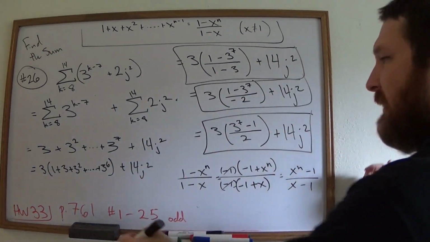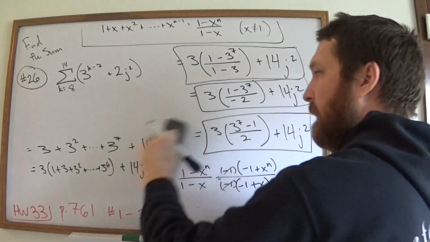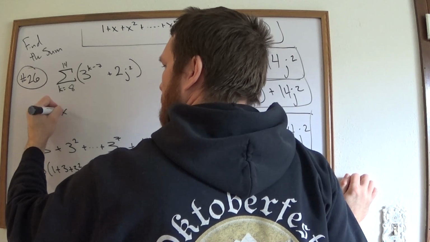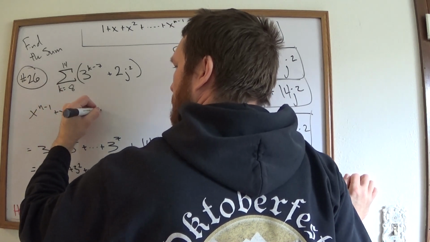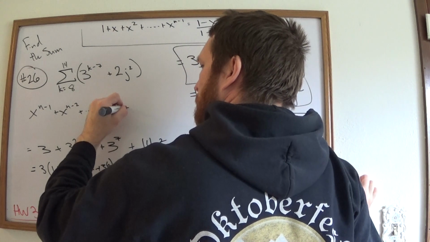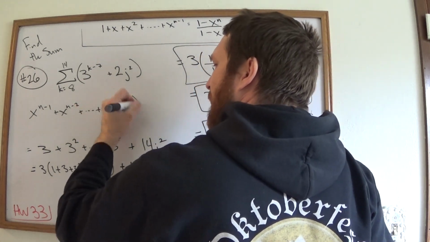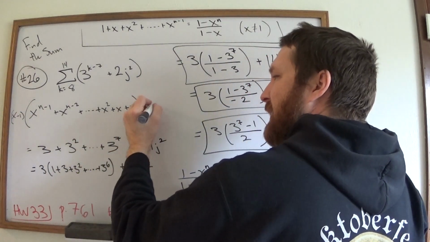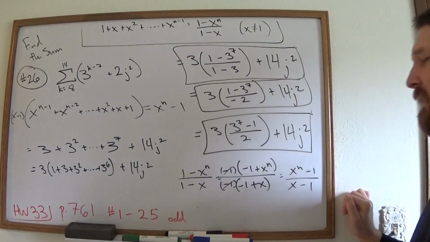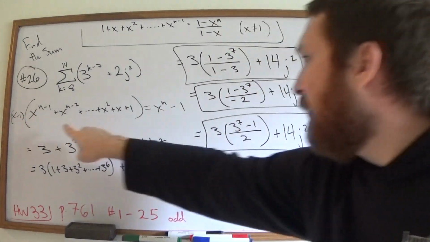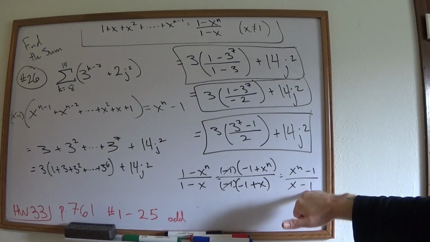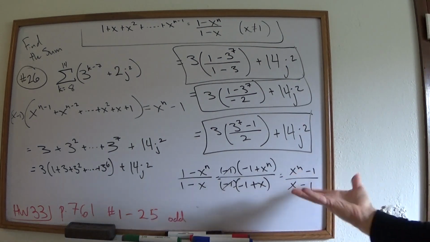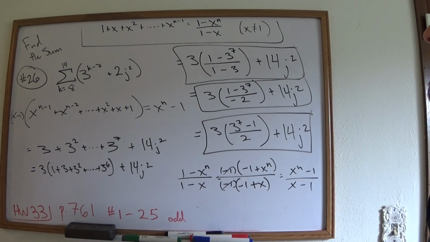And indeed, when I first wrote out the sum, I could have done it that way. I could have said x to the n minus 1 plus x to the n minus 2 all the way down to x squared, x, 1. And then I could have taken that and multiplied it by x minus 1. And we would have found that, yeah, indeed, it's x to the n minus 1. And then you divide that over here to give you that right there. And yeah, that could work. And you could think about it that way if you like.